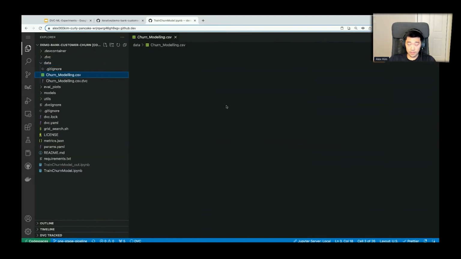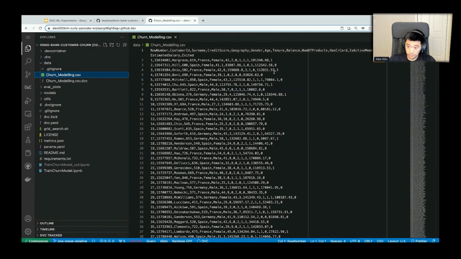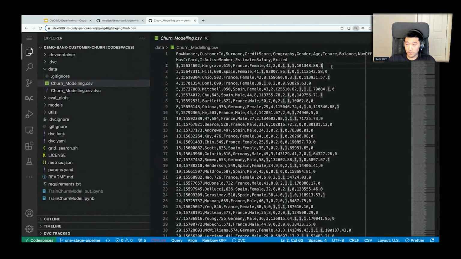So we've got this CSV dataset. I can zoom in. I don't know if it's very readable, but there are different features of customers, such as credit score, geography, their gender, age, their estimated income, and finally, the last column called Exited is a binary column. It shows whether a customer left the bank or stayed with the bank.